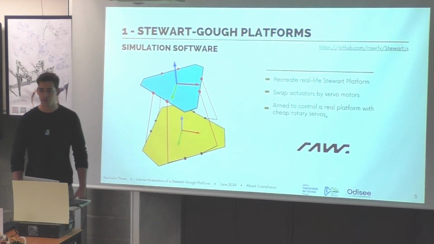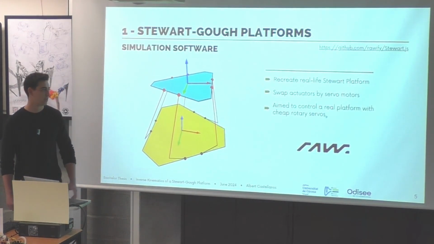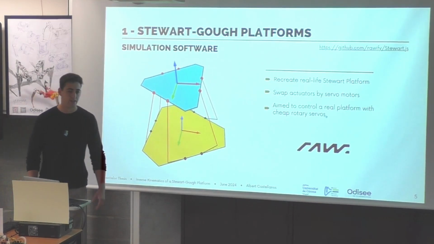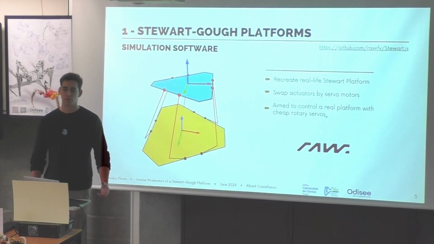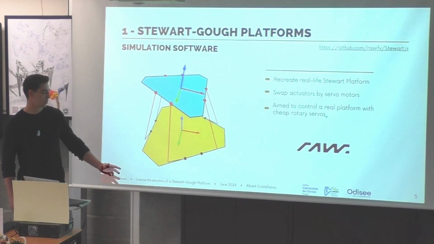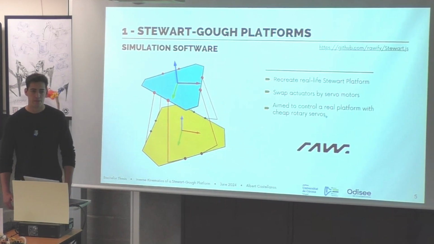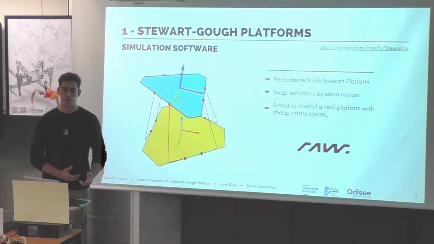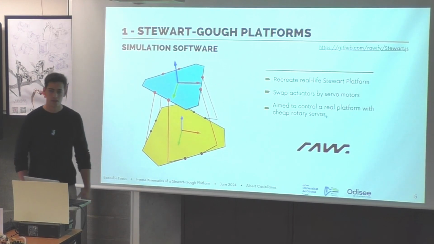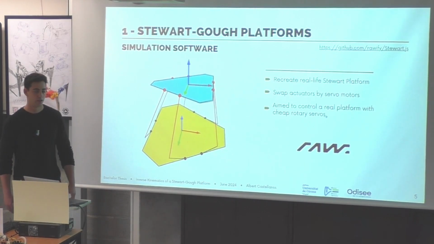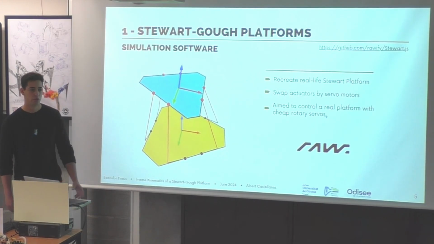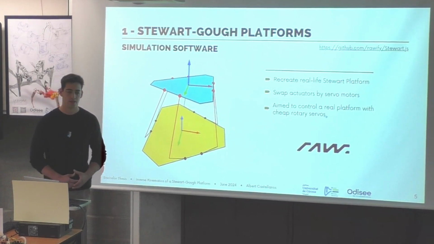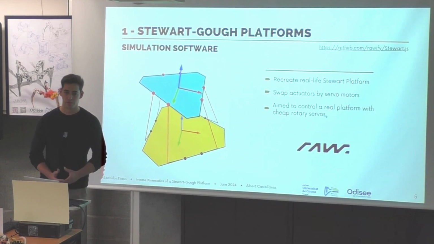Now, the foundation of my project is the Stewart Platform Simulator by Robert Eisele, which is a software. And the main difference with the original Stewart platform is that this one is supposed to work with cheap rotary servos, meaning that taking the real platform into a real-life prototype is much more affordable and feasible. Now, in basic terms, I'll get deeper into it later, but what the software allows the user is to simulate a Stewart platform with the specified physical parameters.